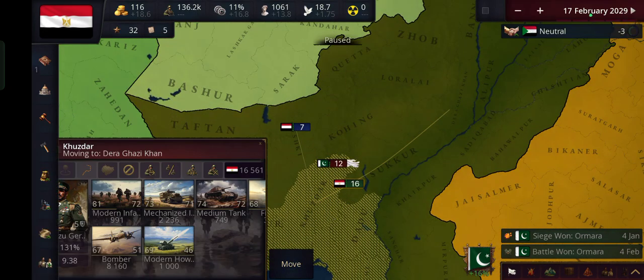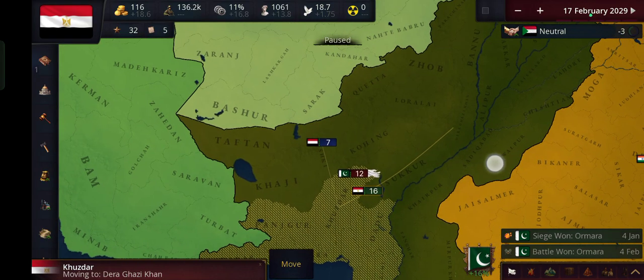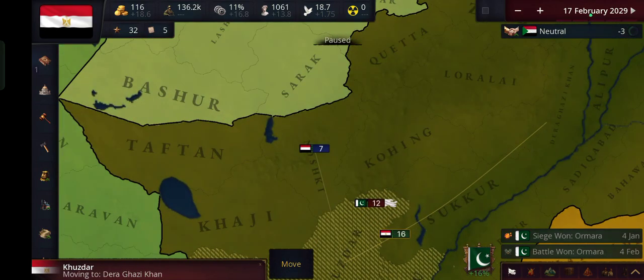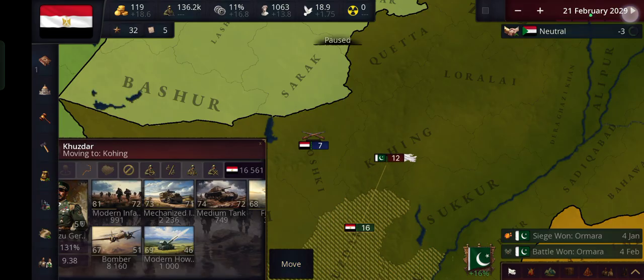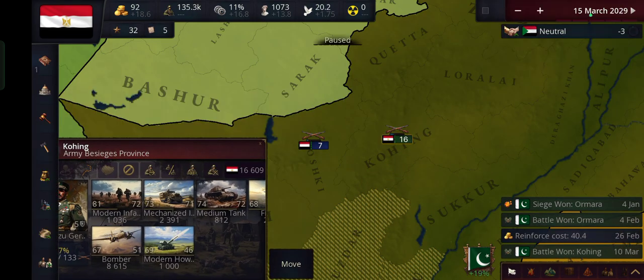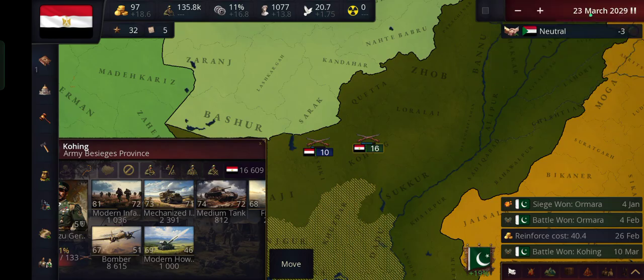And by the way, guys, when their army runs away, chase their army, because if you capture it again, they'll be far weaker, like 10 times weaker, and you can just destroy their army. So we're going to follow their army. Now we're going to destroy it. And now, guys, their army is totally gone. They literally cannot stop our invasion.